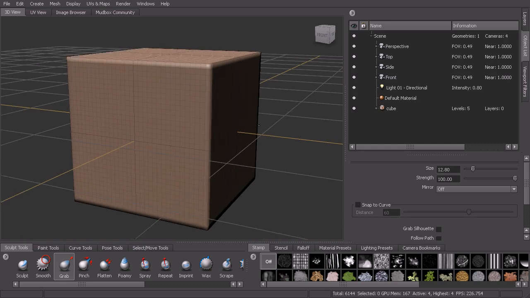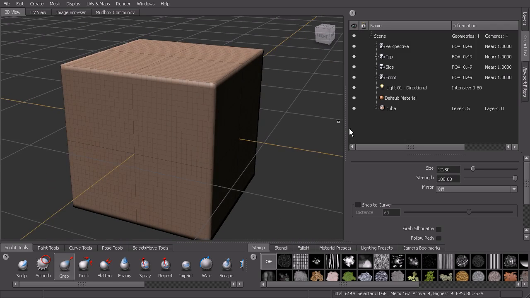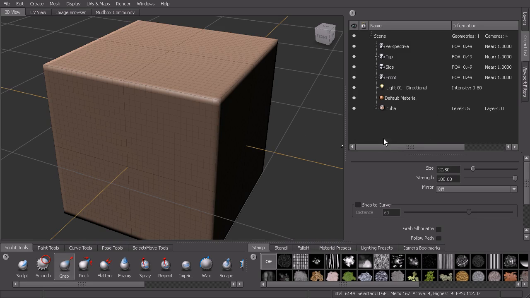Alright, so I brought the base cube in here. You can see we've got wireframe turned on, and you can see all of the polygons involved in this cube. The reason that there are so many polygons and it's so high res is that this has multiple subdivision levels. We can see the subdivision levels if we go over into our object list, and under levels it's telling us there are 5 levels. You can also get similar information down here.